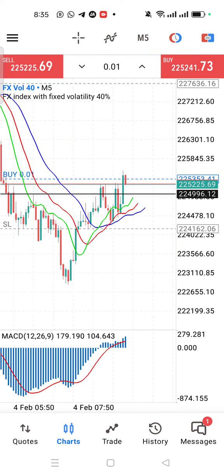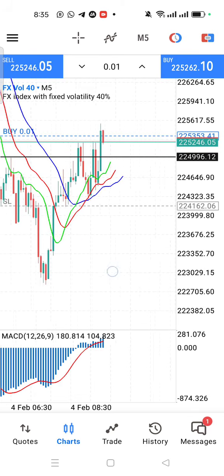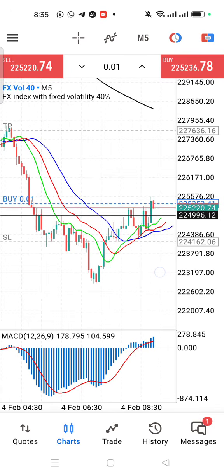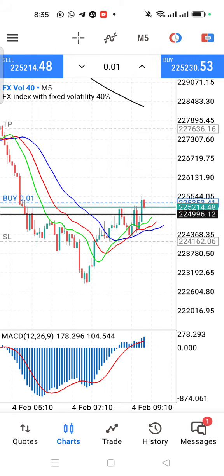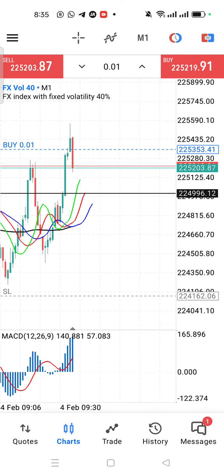So you've done what you need to do. Allow this trade to play out. So I just gave you an example, with old history, for a buy, for a sell, and I gave you an example for a buy on this 1 minute.